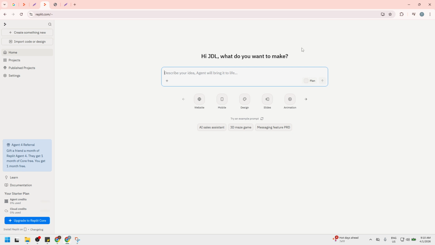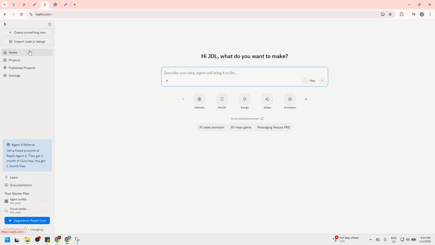This is your home base. You'll see options to manage projects, explore templates, and collaborate. If you're new, take a quick look around. The sidebar helps you navigate, and the main area highlights ways to start building. From here, you're ready to dive in, create your first REPL when you're ready, and start coding in the cloud with a single click.